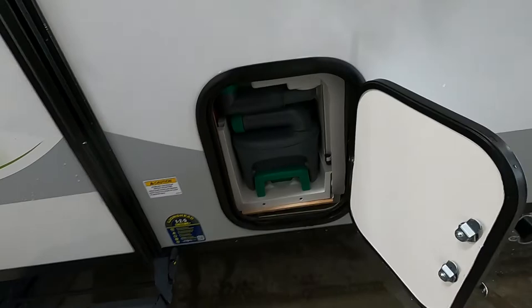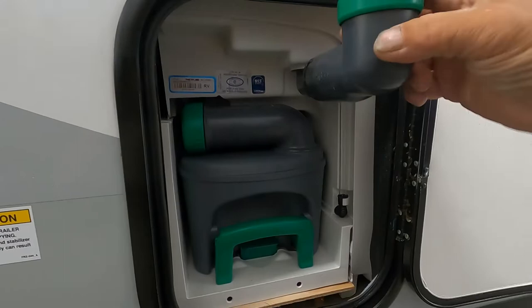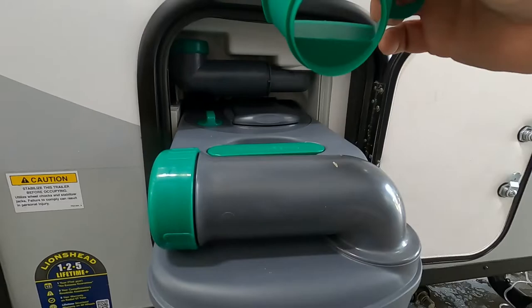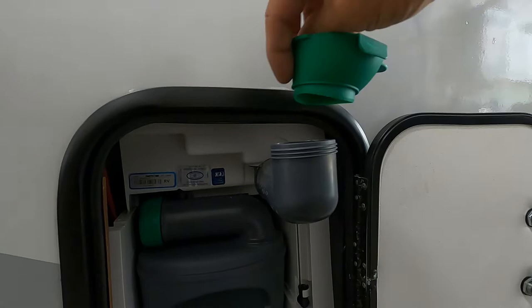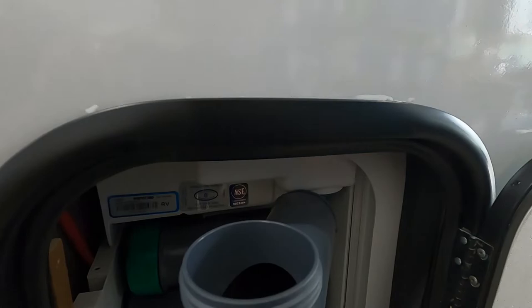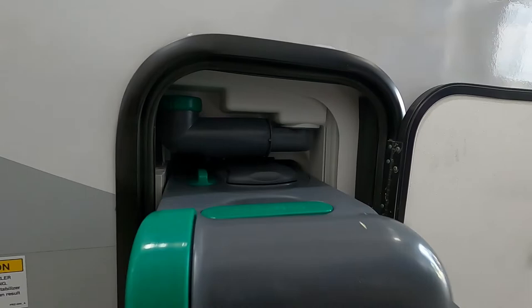How we're preparing our cartridge, right here is where our level of water is going to be. To get this ready to use, we're going to start by pulling this out. In order to pull it out, you must lift up on this bottom part. We're going to grab this little piece here, push that back in, and pull the top out here. Now we will take this little piece and put that like that, so we've got a wide enough mouth to fill. Bring it over to the left a little bit, put your fluid in until you see it full up here, and then you'll see it drain here and fill up here. So get this about 3/4 full. Once that is, remove this piece, put your cap back on. You can still move this. That is just preparing for flushing.